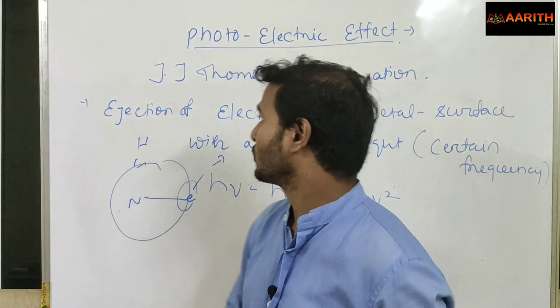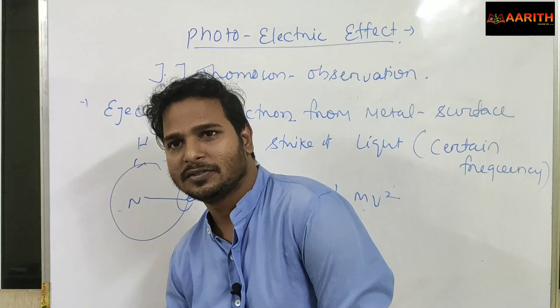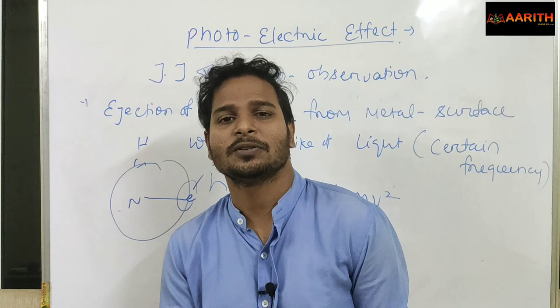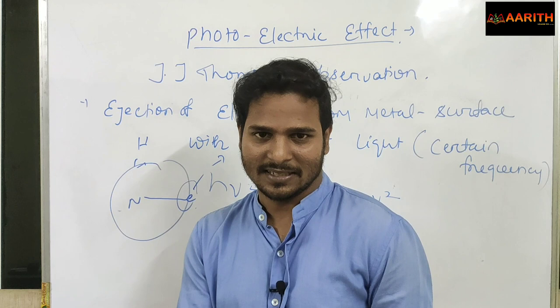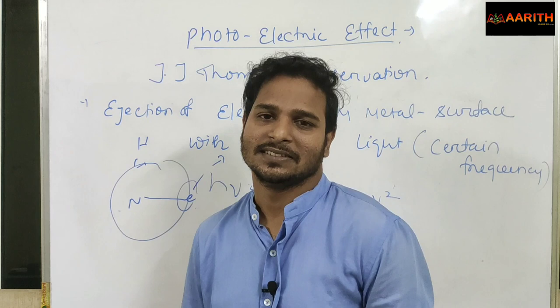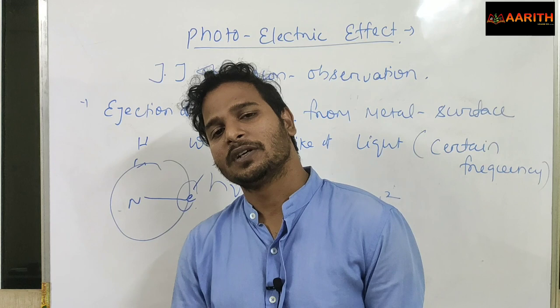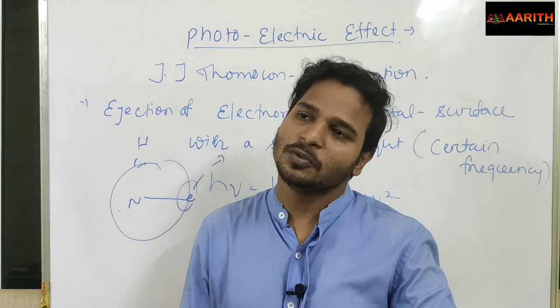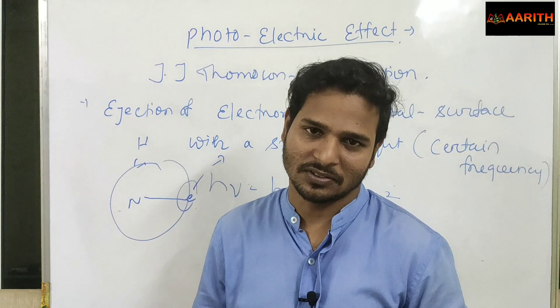Whatever the photoelectric effect is, simply J.J. Thomson observed that when light of certain frequency falls on the metal surface, there is an ejection of electron. That should be the outermost electron, okay? Because the distance of the outermost shell is far compared to the inner electrons. That's why this electron is ejected from the outermost energy level, okay? And that frequency has to overcome the nuclear attraction on that outermost electron, as well as let the electron move with kinetic energy. So that much frequency must strike the metal surface, otherwise the effect is not observed.